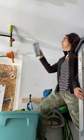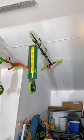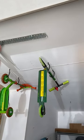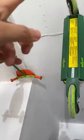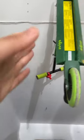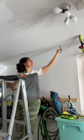I had a really hard time figuring out where the studs in the ceiling were. They're actually called ceiling joists, and I couldn't figure out which way they were running. So I think I finally understand that the joists are running this way. So me drilling all these holes in the middle makes no sense because everything is gonna be aligned this way. So that's the direction.